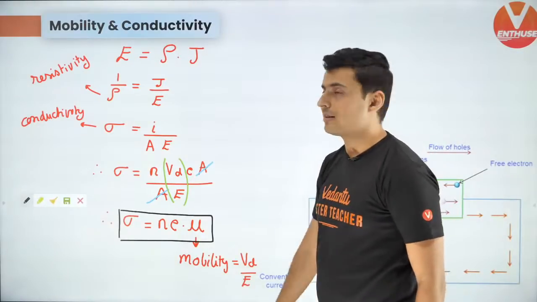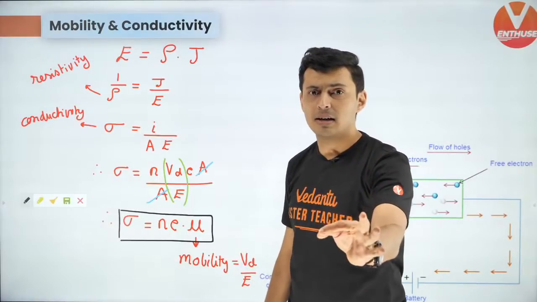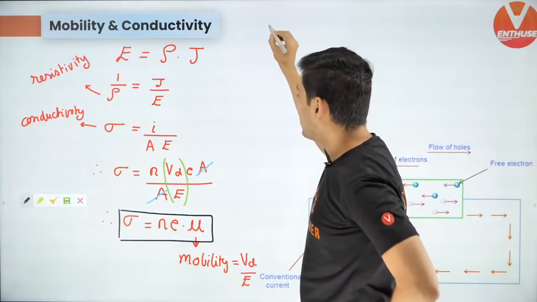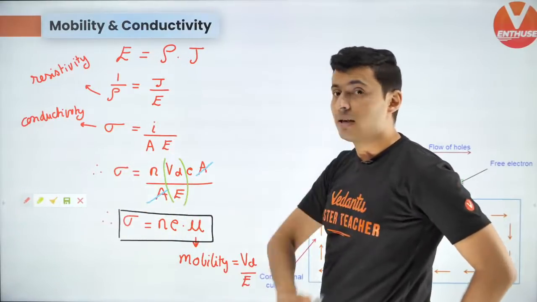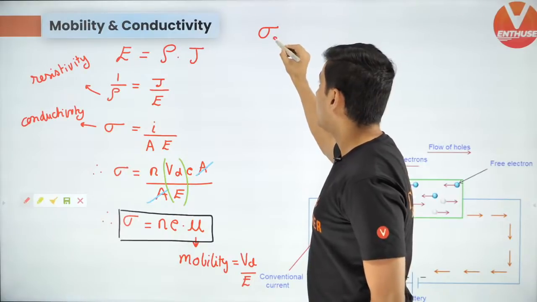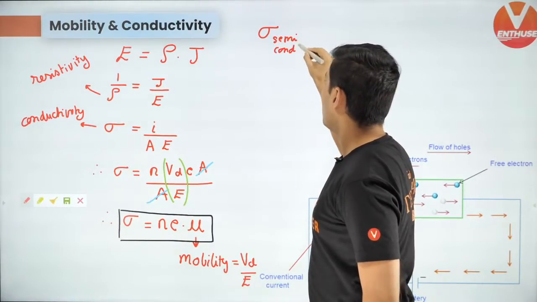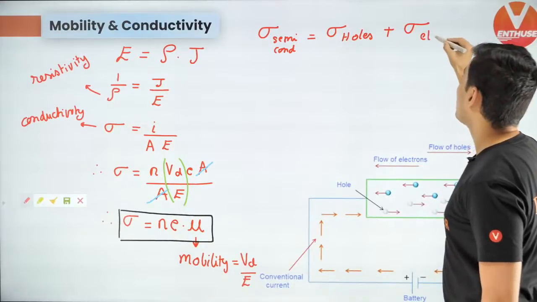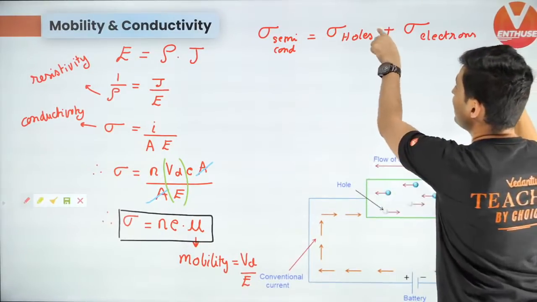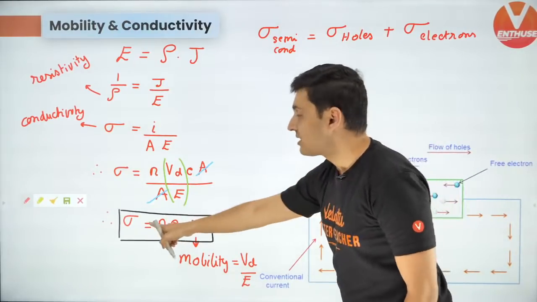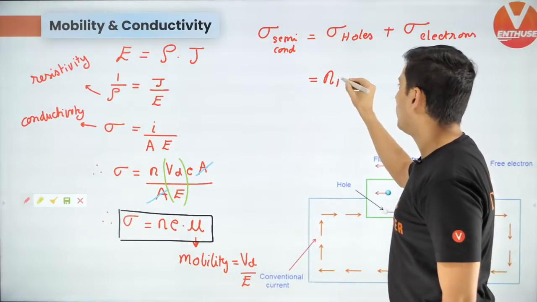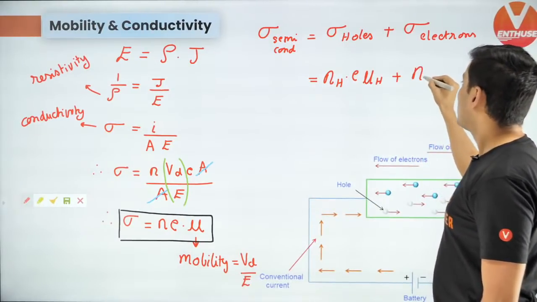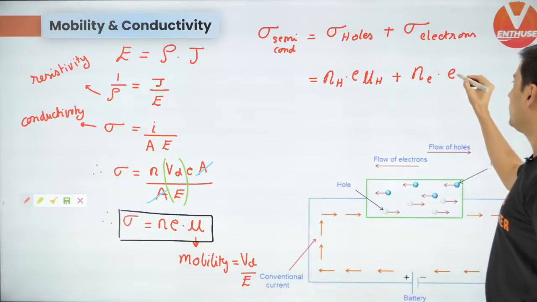Now, let me tell you one very interesting thing over here. I just told you that in a semiconductor, the conduction is because of holes plus the electrons. So now comes the real magic. There are questions from this in JEE Mains. The sigma in a semiconductor is the conduction because of the holes plus the conduction because of the electrons. Very, very important. Remember, they are not going to cancel, they are going to add. So that's why it will be sigma's formula, N e mu: number of holes per unit volume into charge e into mobility of the holes, plus number of electrons per unit volume into e into mu e.